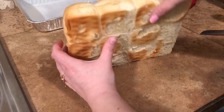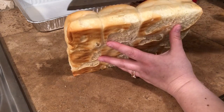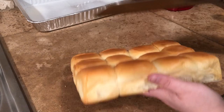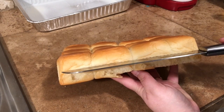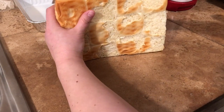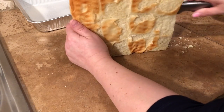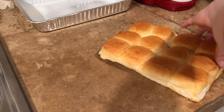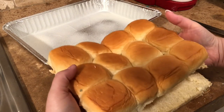Okay, so next you want to cut your slab of rolls. Get a bread knife if you have one, it'll make it a little easier. And you want to cut these lengthwise. So cut them moving this direction, not that way, in half lengthwise. Now you're gonna want to take off your top slab, remove that.